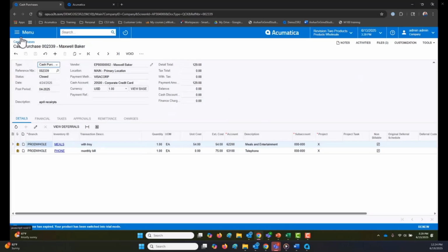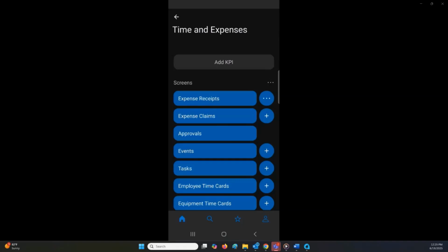All right. And then this goes through the regular finance process or accounting process where it'll get recognized on the bank statement. The last time I captured my expense receipts, those were going to a corporate card. This one was a personal expense that I did that I didn't have my corporate card.